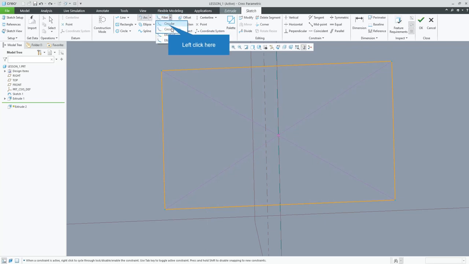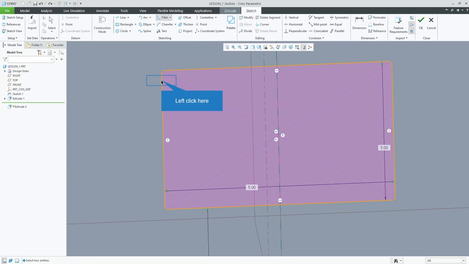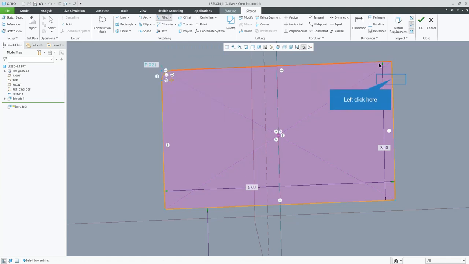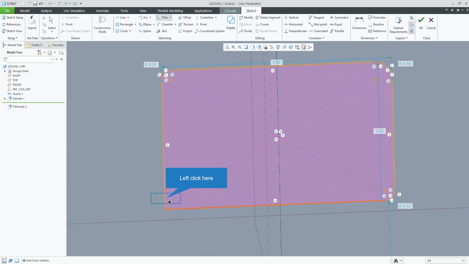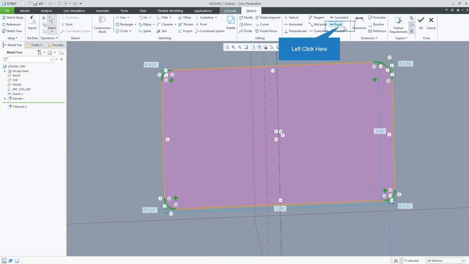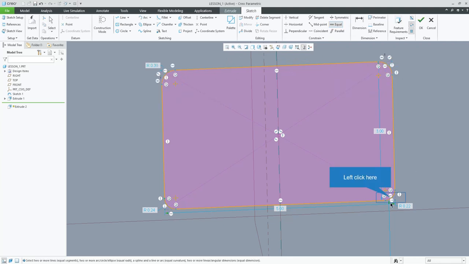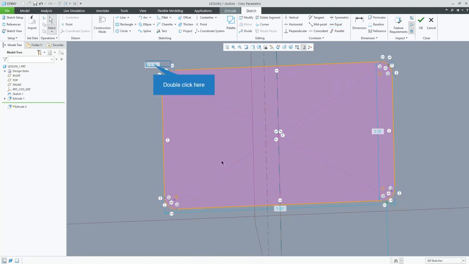So I used the elliptical fillet last time, so you want to make sure you switch back to your circular fillet. Okay, now hit the constraints and equal. Then just click them. Center mouse. Double click on the dimension. Set it to 0.25.